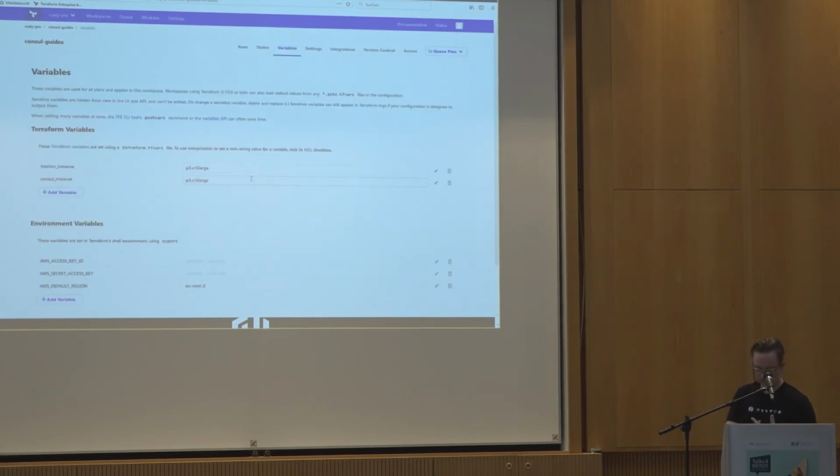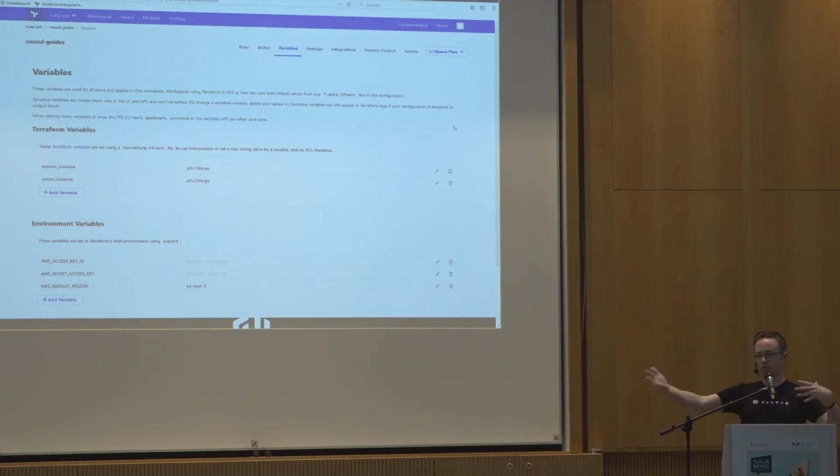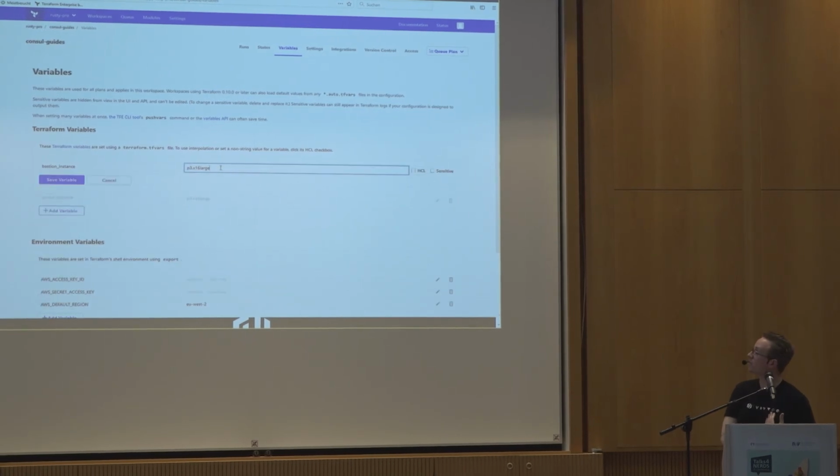So if I go into here, can I make that any bigger? No? Okay, sorry, I can't zoom that in any bigger. But essentially what I have here is, I have my Terraform code, and I have certain variables that allow me to modify the behavior of how that Terraform code actually works. One of those things is the size of the instances that get spun up by that code. Now, I'm probably one of the few people that has a favorite instance size. I'm quite fond of the P3x16 large because it's the most expensive instance that AWS actually provide. So why wouldn't I?